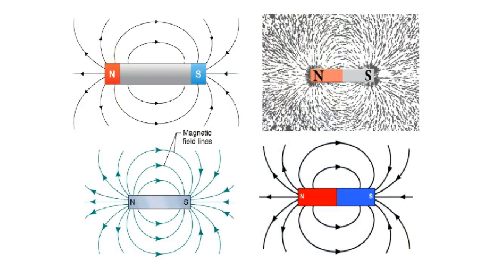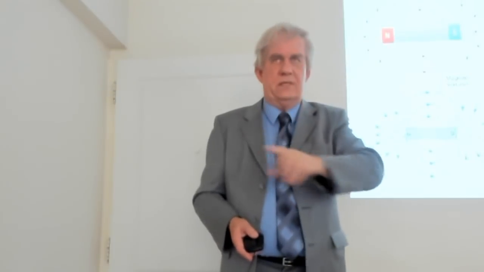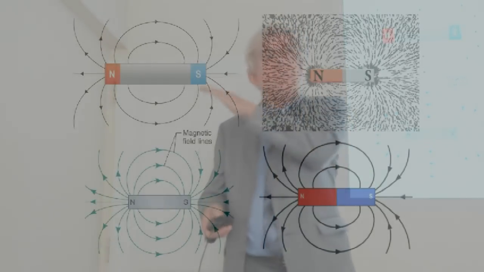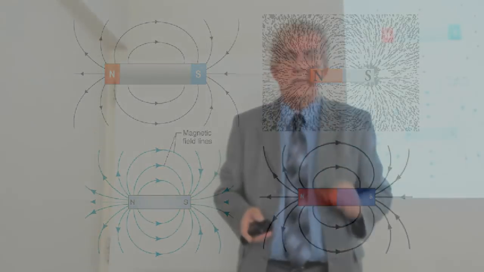Here you have different kinds of fields. And the important thing I want to show here, look at the arrows. This is important. They go into the South Pole and out the North, in all cases. So no matter what magnet you get, that's how it's all represented. Now, this is convention. The lines exist. In other words, there is some kind of flow. The word is flow. But they don't know what it is, and they just say, we're going to call the place where it goes into the magnet the south, and the place where it comes out the north. That's just convention. But the point is that there is some kind of flow of something, whatever it is, and it follows these vectors, and they have magnitude. They get stronger near the magnet, weaker farther away from the magnet. That's important to notice.